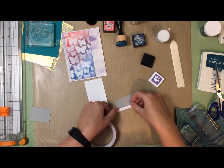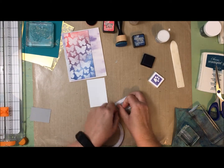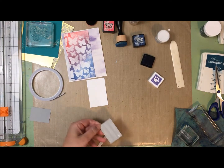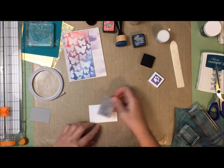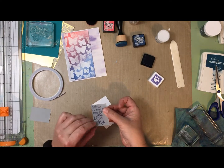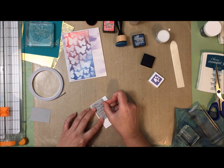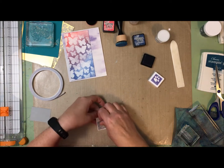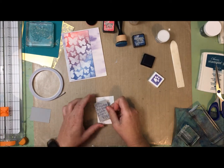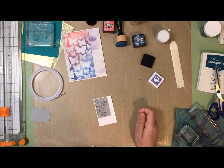You should see my craft room right now - it is so cluttered and messy. I have half-finished projects everywhere, and because I made that box to spray in, I have that in the middle of my space now, which I really don't have room for, but it's there anyway. I've got to spend some time tidying. That stamping is not straight at all - let me try that again. It could be that my paper isn't cut straight, but I think it had more to do with my super precise eyeballing method.